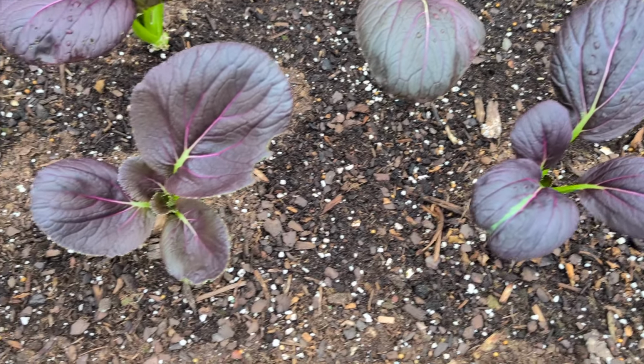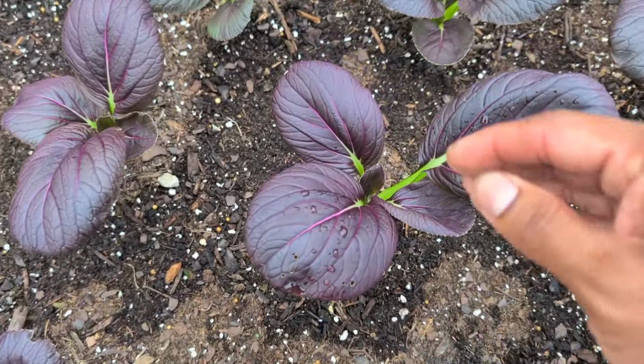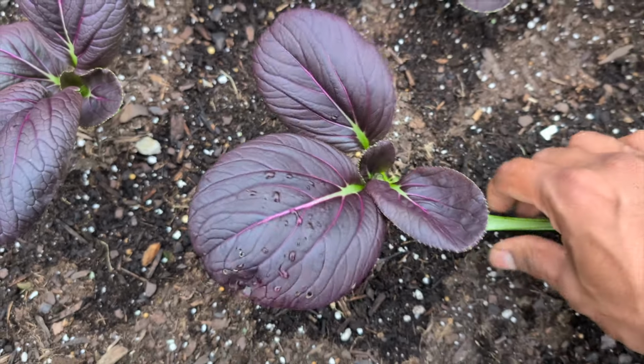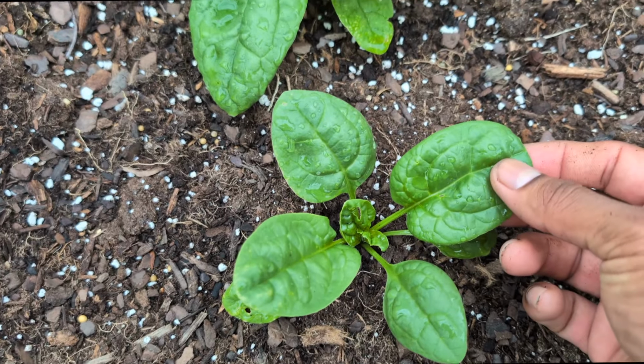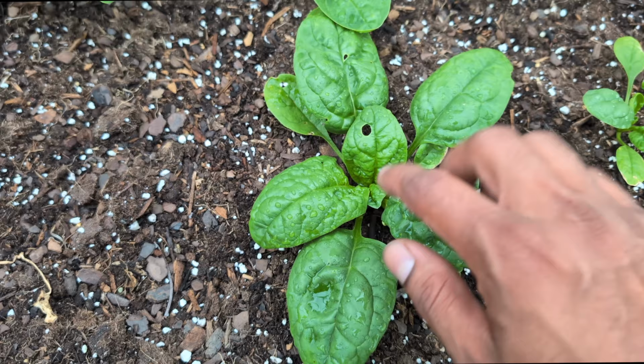Pak choi, I've harvested about 3 to 4 times already. And you see, same thing I do with the leaves. I come right here and I only remove the outer leaf. There's nothing more you need to do. Do not pull out the plant. And so we're gonna harvest at least 8 to 10 times before winter comes here. When it comes to spinach, you could harvest your leaves between 2 to 4 inches, that is fine. And same thing, remove the outer leaves, not the small ones.